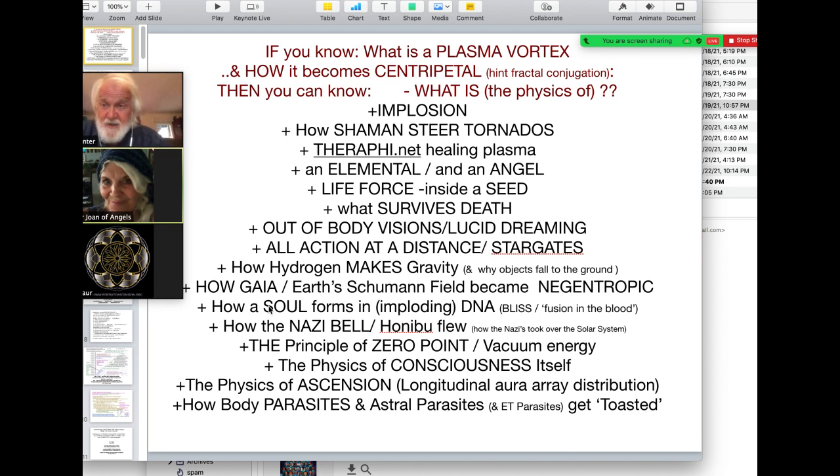All the parasitic ETs are here not because their technology is interesting. They're here because they need something from the DNA library, which is how to make a soul, Humpty Dumpty's egg. So the ability to get DNA lined up to braid implode, the physics of how to make a soul, is the only thing that's actually, or the major thing that's actually interesting about Earth to all of the parasitic ETs, the Greys, the Pleiadian Tegatans, who are doomed in about 800 years because they used parthenogenesis and they lost their soul.